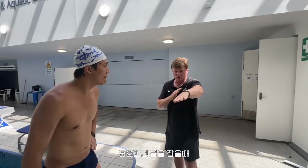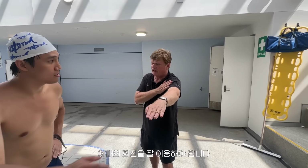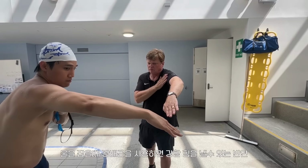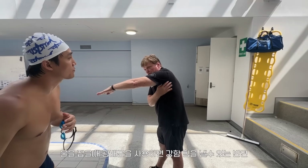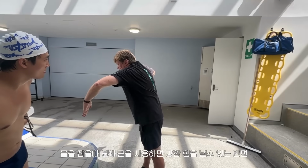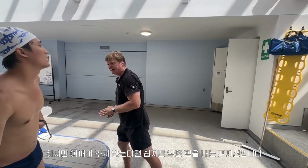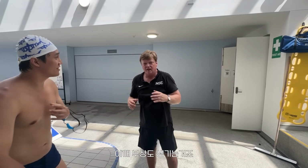The important thing is when you extend, there's an internal rotation. See that? Here, internal rotation. And so when we do this, then we engage these muscles, much stronger when we pull. But if we drop, it might be easier, but it's weak because we're not using the big muscles. And shoulder injury too.